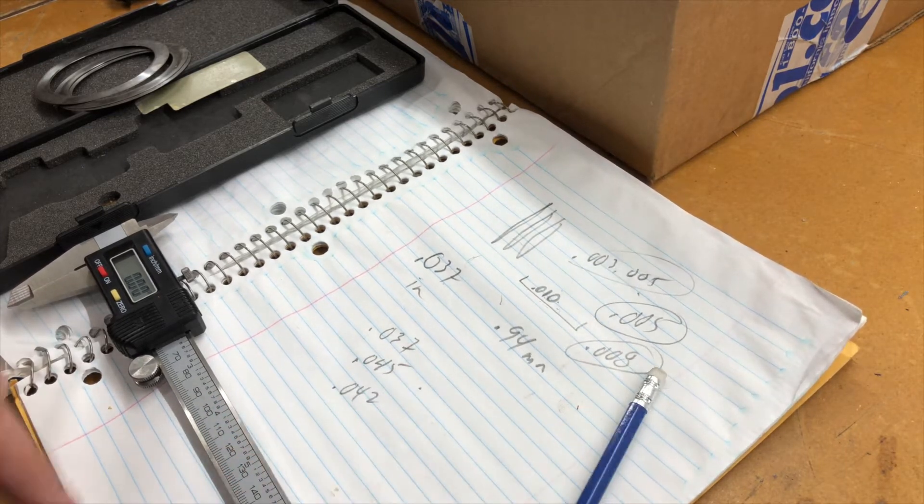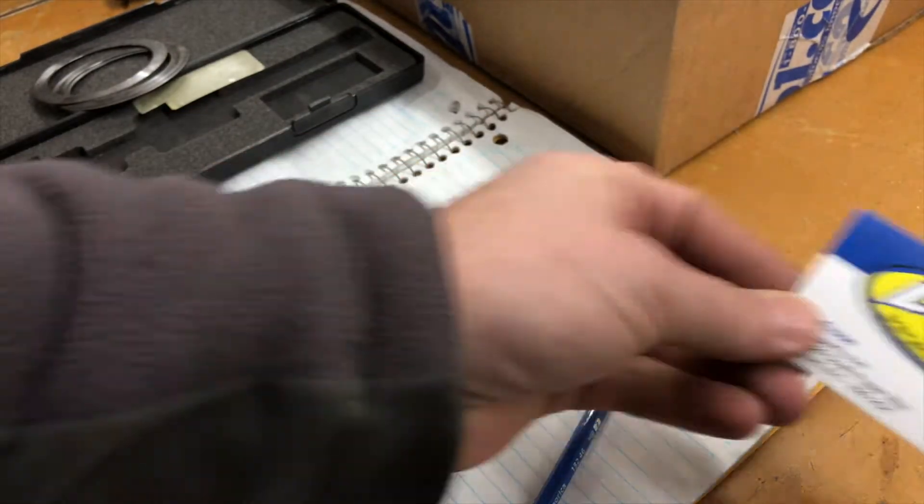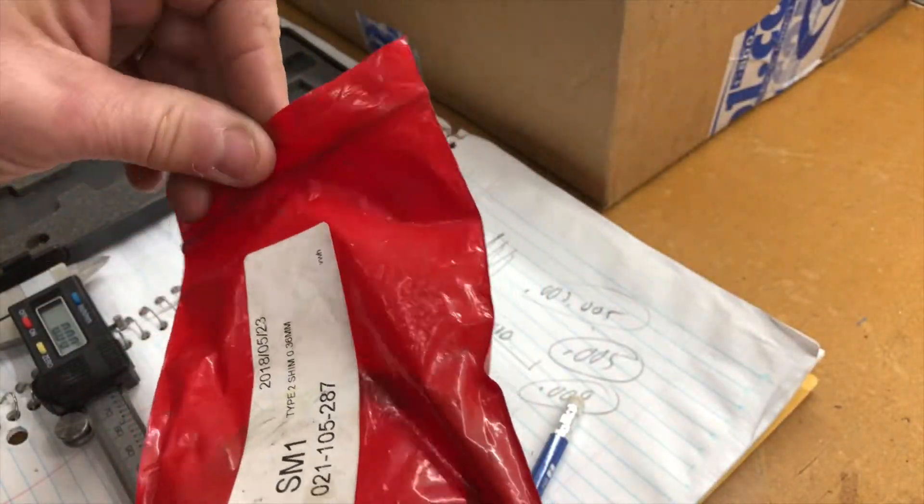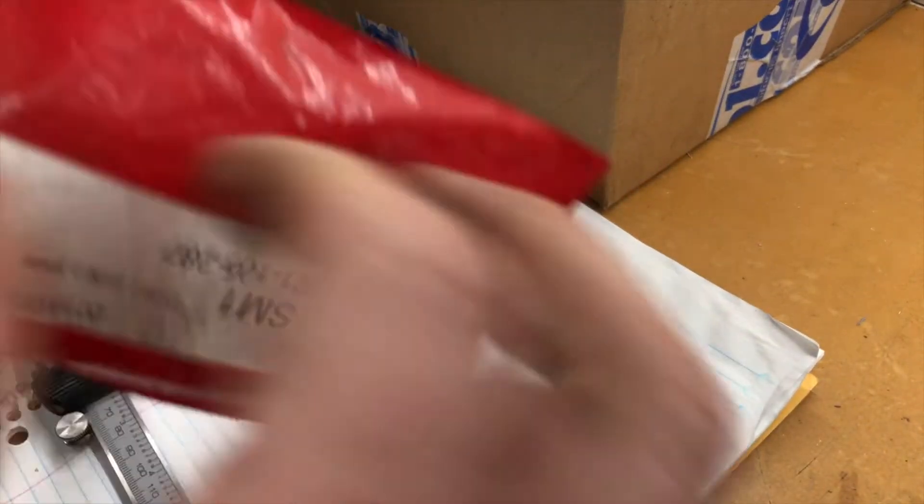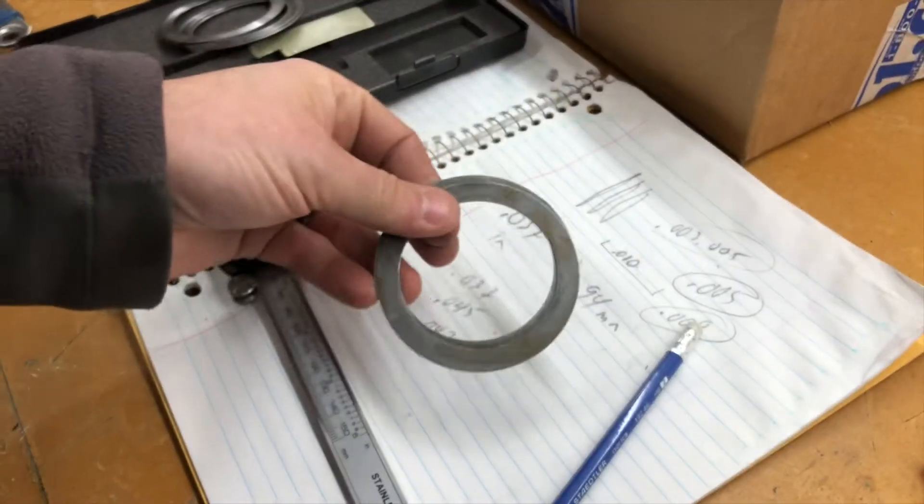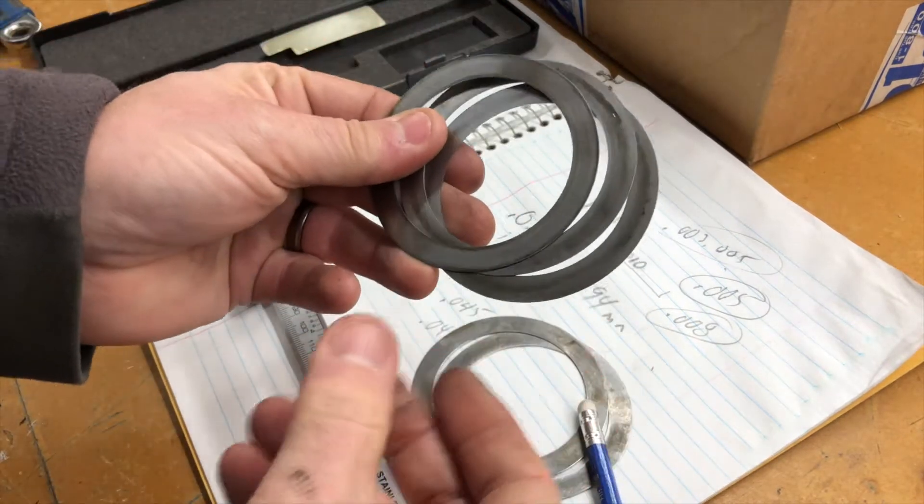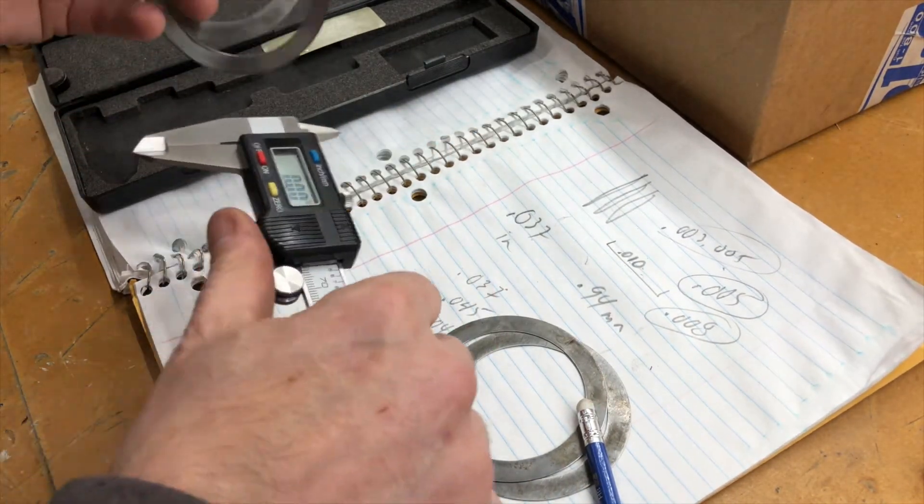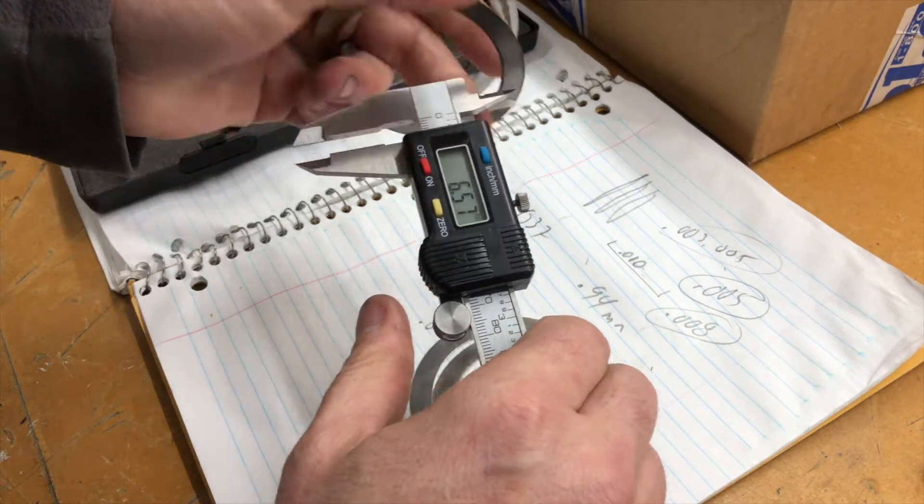These good guys here at AVR imports were one of the few places I could actually find type 4 shims. You can order shims in different thicknesses. Since I know what I need to be, you can only put three shims in, so I'm going to measure these shims and we'll see if we can add some difference.